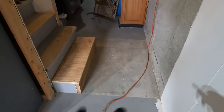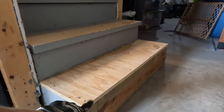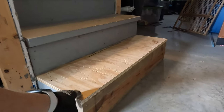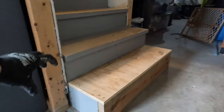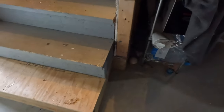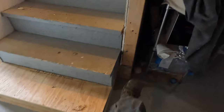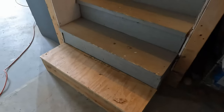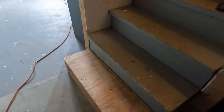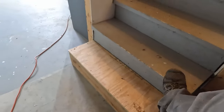We just got this base out, got that new step in. I don't have a 2x12, so I just used some 3/4 ply for now. Eventually I'll replace that when we do something else with this, but this was overhanging over here. I just brought it all the way back just in case we do eventually close this in or whatever, put a door here. I could just continue that wall framing right there. So yeah, looks pretty nice, even, consistent. Might be a little bit higher, just because of the thickness of this material versus this.